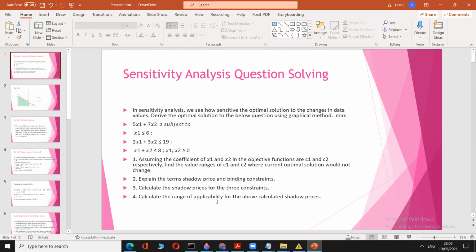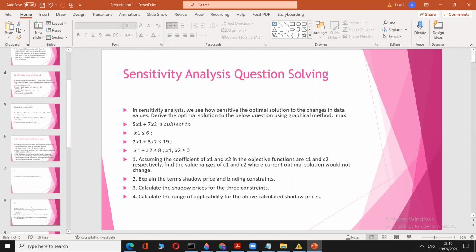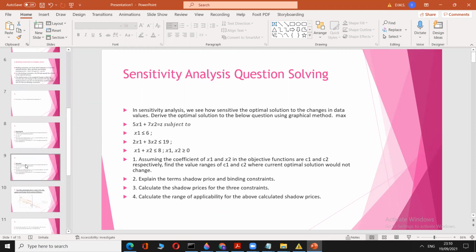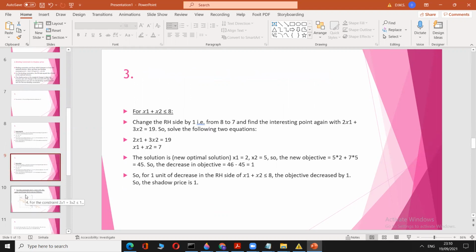Range of feasibility can also be considered as the range of applicability. But the problem is that we are going to get this by the graphical method. It will be somewhat difficult to understand with the graphical method, but in the simplex method it is easy to understand. I also took a long time to understand this one. That's why I created this video, to explain what I have understood.